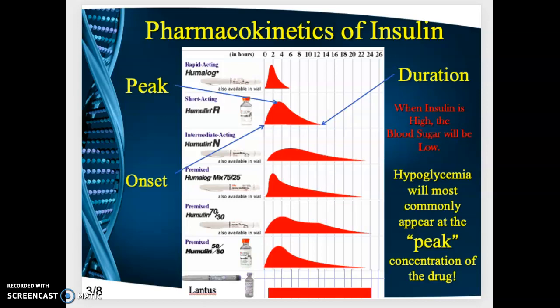And usually when a person is given insulin, they're usually going to have an insulin shock or a hypoglycemic reaction when the insulin is at the highest point inside their blood. And so when the insulin is at the peak, that's usually when the patient is going to become hypoglycemic. So I want you to pay particular attention to regular insulin. You can see that it peaks right around 3 hours, and NPH, it peaks right around 6 to 8 hours. So I want you to know that one because there could be a test question on that.